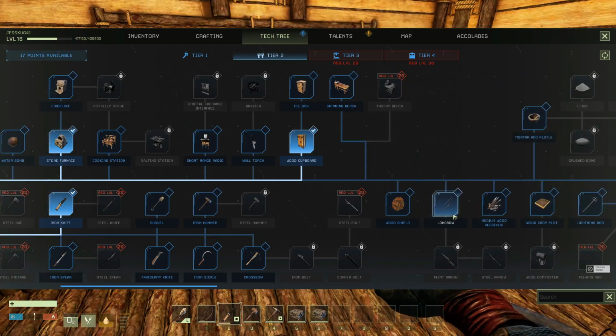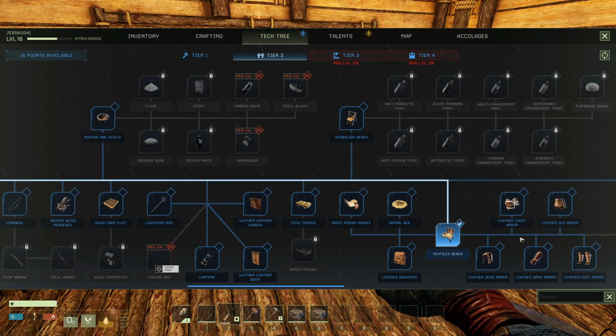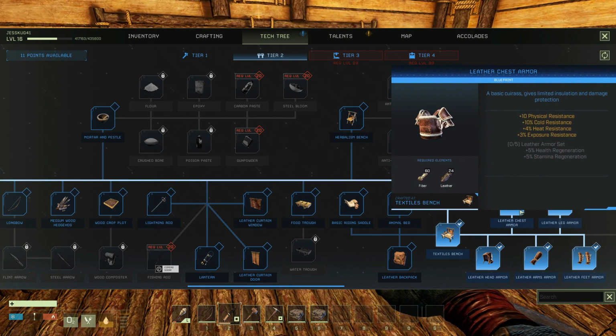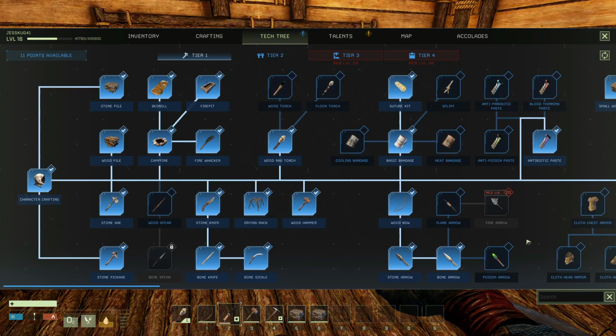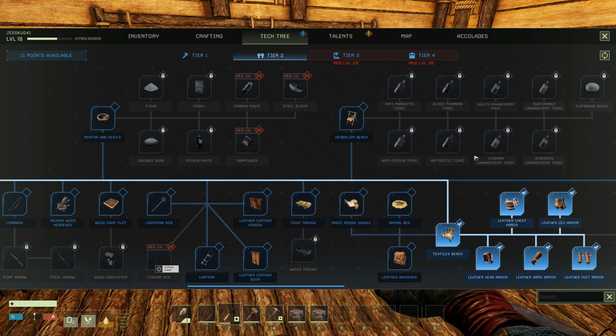Textiles bench for sure, which is the armor stuff, I'm pretty sure. Bam. It's going to open up the armor we can make. All the leather armor here. From what I've watched and know about the game, I think leather chest armor is the best starting out, because you can go in the hot biome, like the desert biome, and you could also go into the winter biome and not have an issue. Now, if you did the stuff in tier one, the cloth stuff, you'll have an issue in either one of those. I think the cold, you'll have an issue, but whatever.